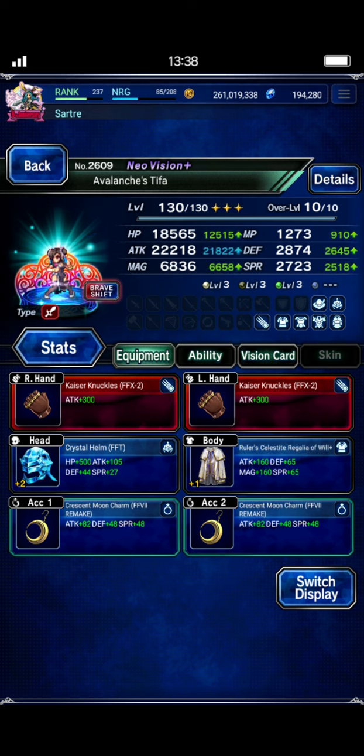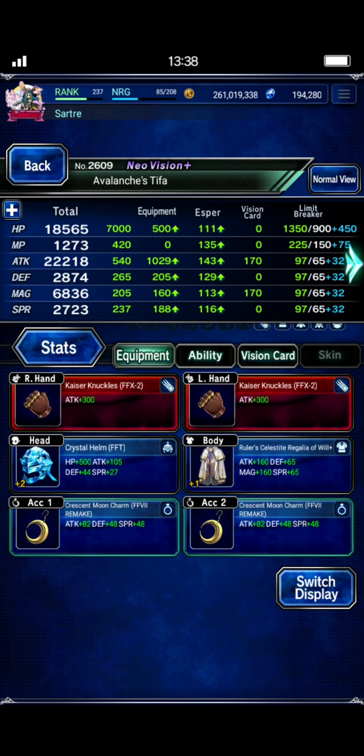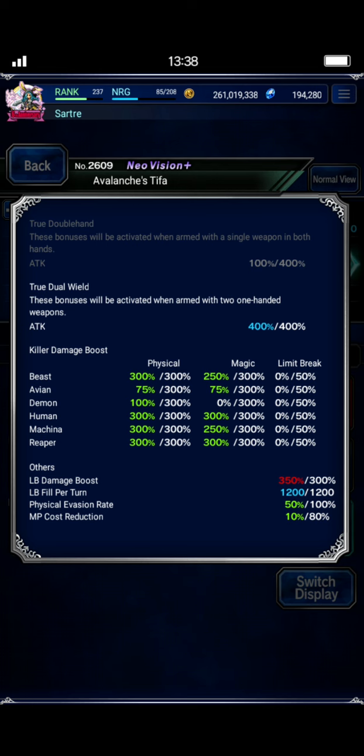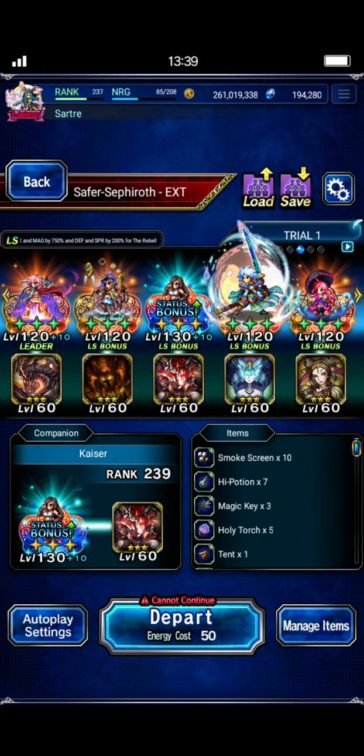In her Brave Shift form, he's still got the two fists, obviously, Ruler's Regalia for a strong attack clothing, and then, yeah, just capping up her killers and attack in this form. So should be capped up on everything. Let's take a look. 300 human, yep, 350 LB damage, good to go. All right. And yeah, Kaiser went the extra mile and even over leveled her, gave her 10 Gigantaurus. That's amazing. So this should be a real showcase of what Tifa can do in this trial. So let's get on in there and see how we get this one done. I'm hoping it'll be a 6-turn clear, but we shall see.